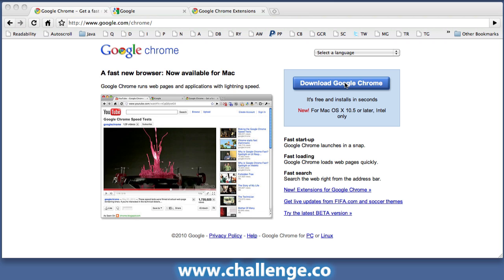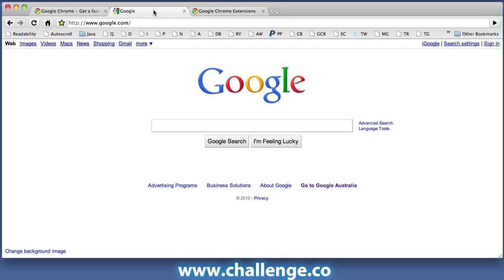If it's on your PC, it'll be an exe file. If you're on a Mac, it'll be a DMG file. You then double click on that file and install the browser. Now, during the installation process, you'll probably be asked if you want to import your bookmarks from a different browser. It'll recognize whether you've got Firefox or Safari on your computer, and certainly I went ahead and imported those bookmarks across, and that seemed to go fairly smoothly. And then once you've got the browser on your machine, you'll be faced with a very clean new browser.